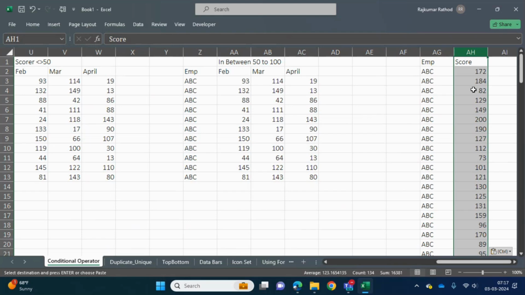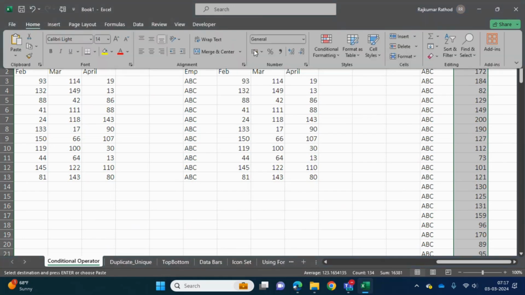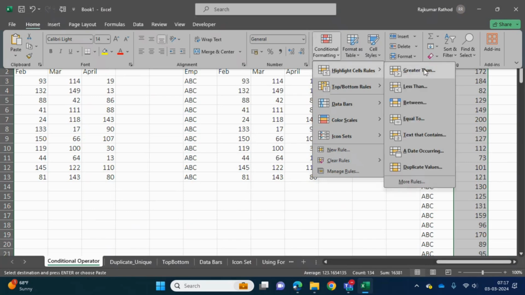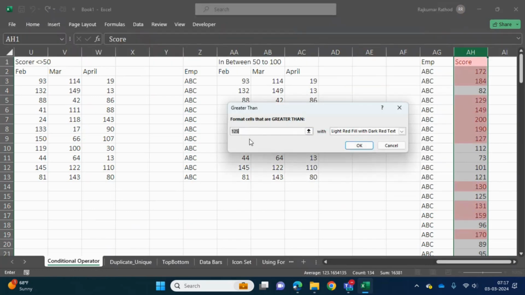Okay. So I selected this and went ahead and applied the conditional formatting, greater than. It is taking 125 by default. I'm adding 100 or maybe 90. Okay, 90 I'm selecting and clicking OK.